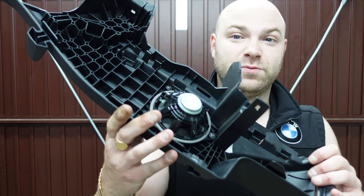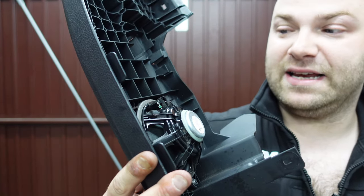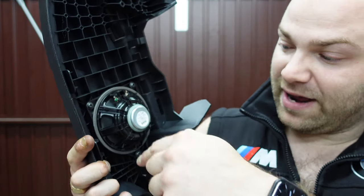Now, these are the old speakers, which are the hi-fi ones. And if you see there, it's just one speaker. And if you can see, there's not even a place for a tweeter on any of them. That's why I upgraded and I just went out, put the music up somewhere where I could actually pull it up loudly, not to disturb all my neighbors. And it's literally incredible. The sound difference in the rear, before you could only hear the tweeters and the front speakers, and the rears were literally non-existent. But now when you put the volume up to the max and actually adjust it, you can hear all the speakers perfectly, even the rears.